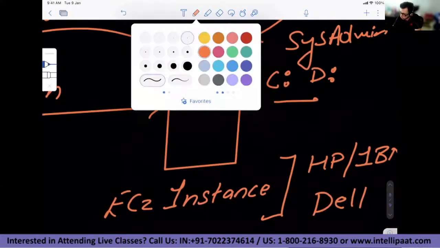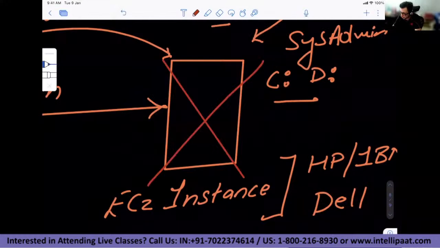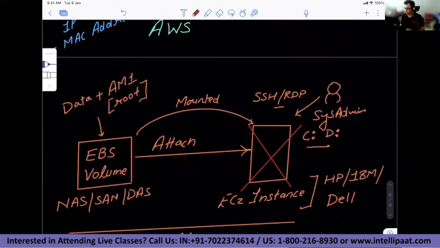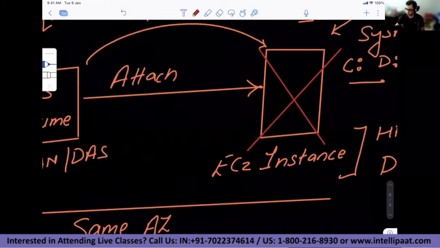Let's imagine this instance goes down, it terminates. Fine. Even in the event your instance is terminated, no longer can be reused, or crashes for some reason, you can have the volume stay over there.